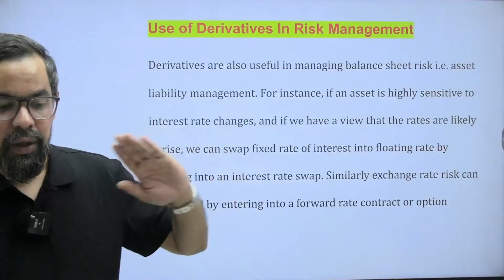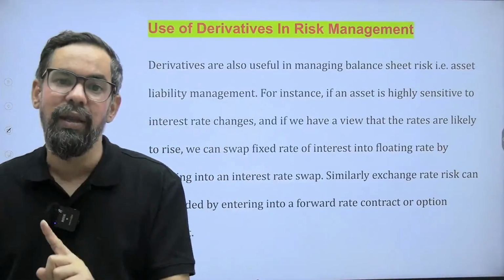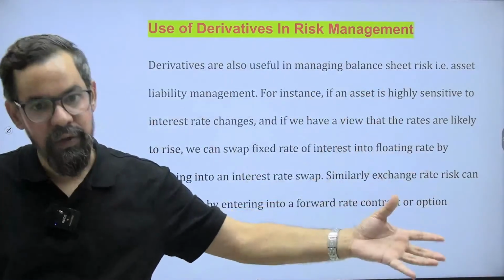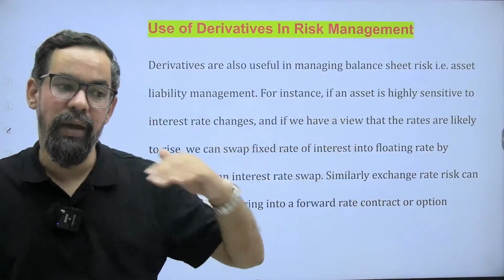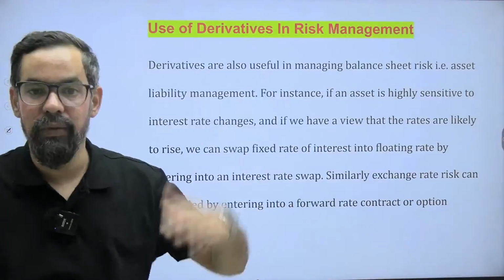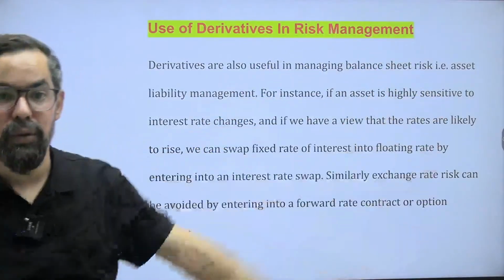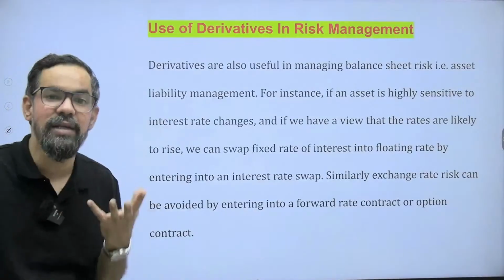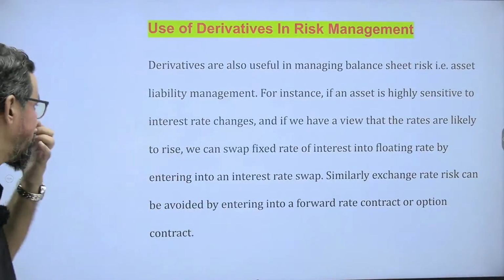That means with 1 lakh rupees you can enter into a contract of 10 lakh rupees, or with 10 lakh rupees you can enter into a contract of 1 crore, or with 1 crore you can enter into a contract of 10 crores. So that is the leverage which we generally get from this particular market.